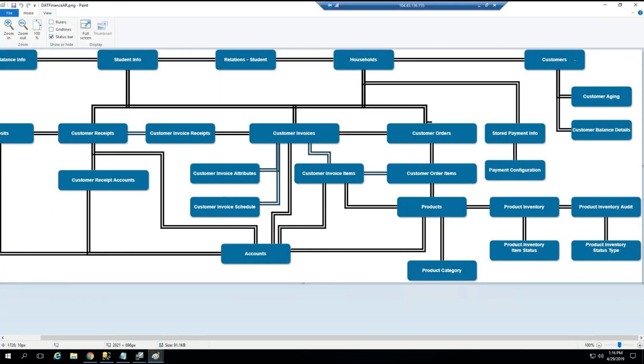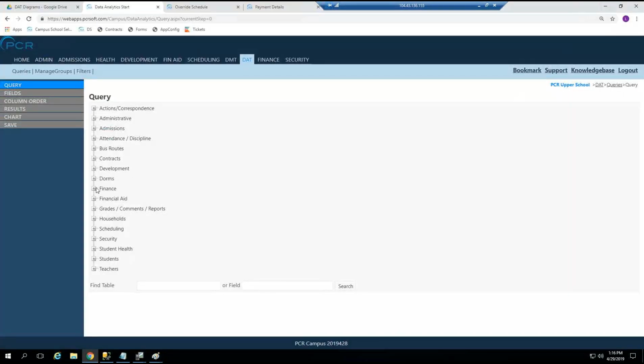I see that my diagram has customers here, and I know that this table has basic customer information. I also see the households table, and I know that this table has basic household information such as the address. So I'm going to start with customers and link that to households, and then I'll come back to my diagram.